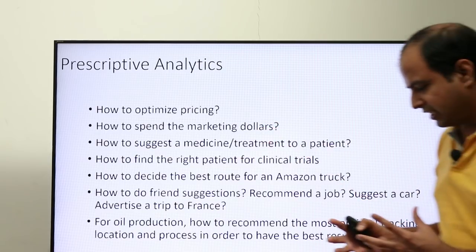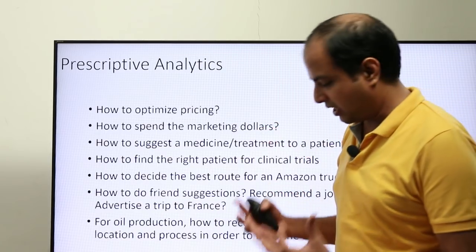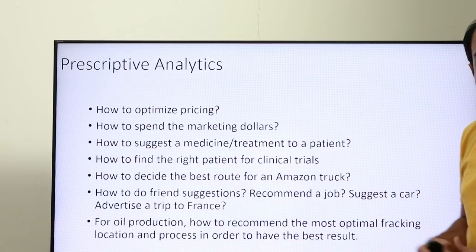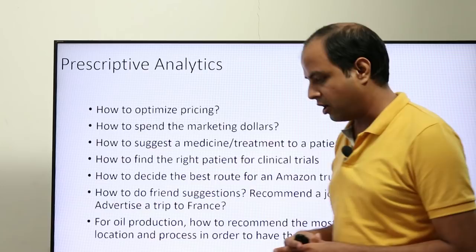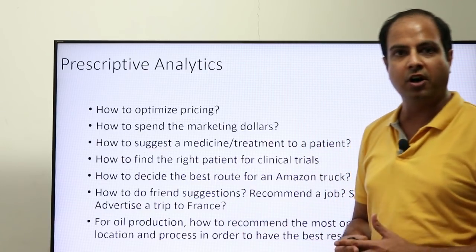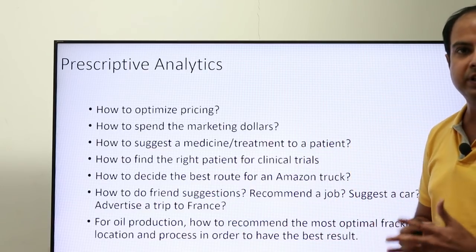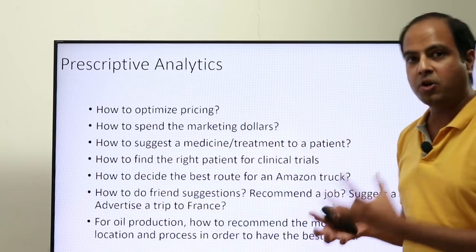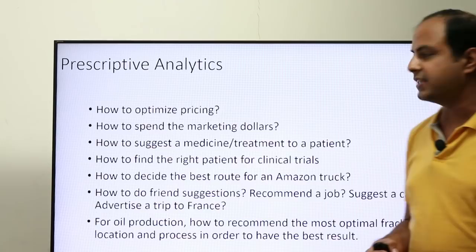I have some budget. Should I do TV ads? Should I do ads in newspapers? Should I basically put ads on social media platforms, on ad exchanges and so on? And how much money should I put in all of these, right? So that's basically marketing dollars. So there are automated systems which can prescribe you these things, right?